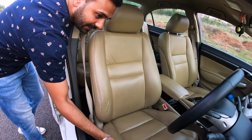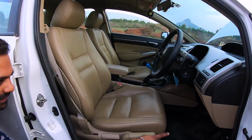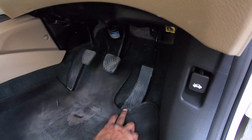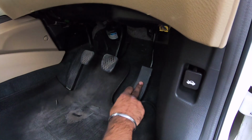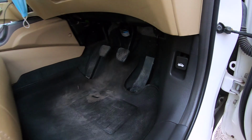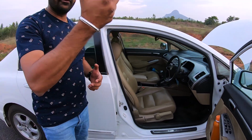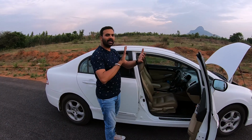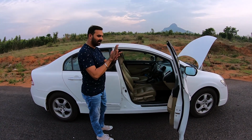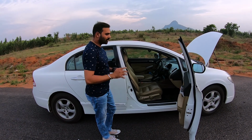The seats are really comfy, as I said earlier. And one thing which I really don't like on this car was the accelerator pedal. As you can see, it's hinged on the bottom here, and this is how it operates. And on long drives, it's actually quite a pain. I don't know why, but it's not as comfortable as your conventional accelerator that hangs from the top, where you have that lever which you would be pressing. So with this, you have to keep your foot planted and then move it, and that causes a slight problem for long journeys, not for short ones.